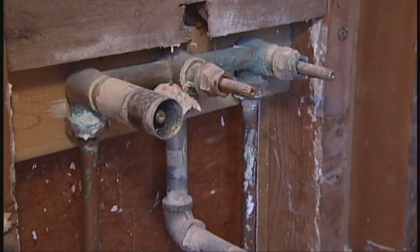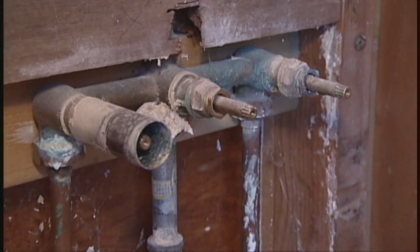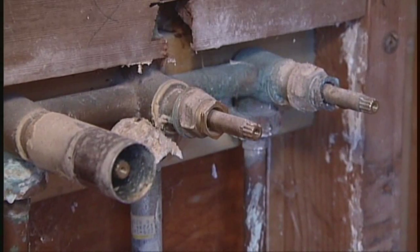But most of them are like this, and it's fair to say that, as Don had alluded to, projects like this really revolve around the plumbing. I mean, sure, there's electrical, there's tile, there's drywall, painting, but it all revolves around the plumbing that goes into it. Yeah, absolutely. You got to get the plumbing figured out ahead of time. Everything does revolve around the plumbing. Okay, what were some of the challenges you encountered here?